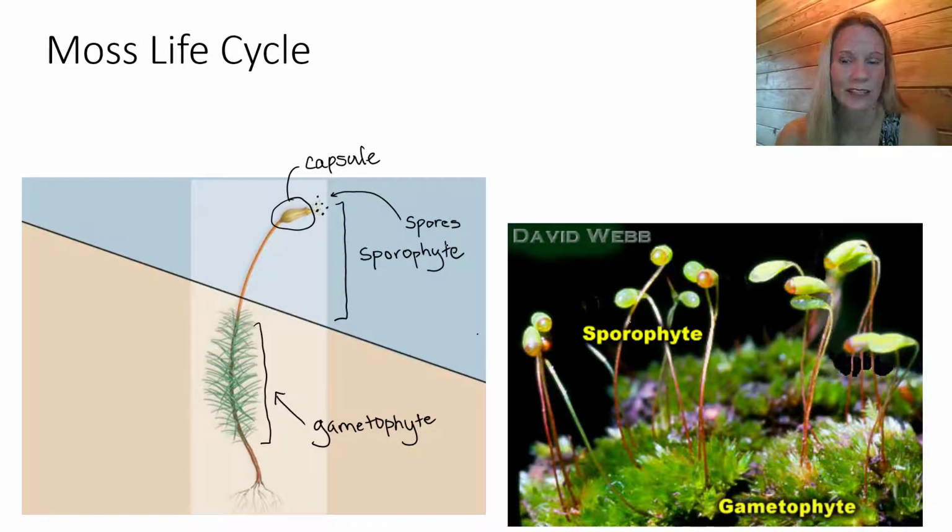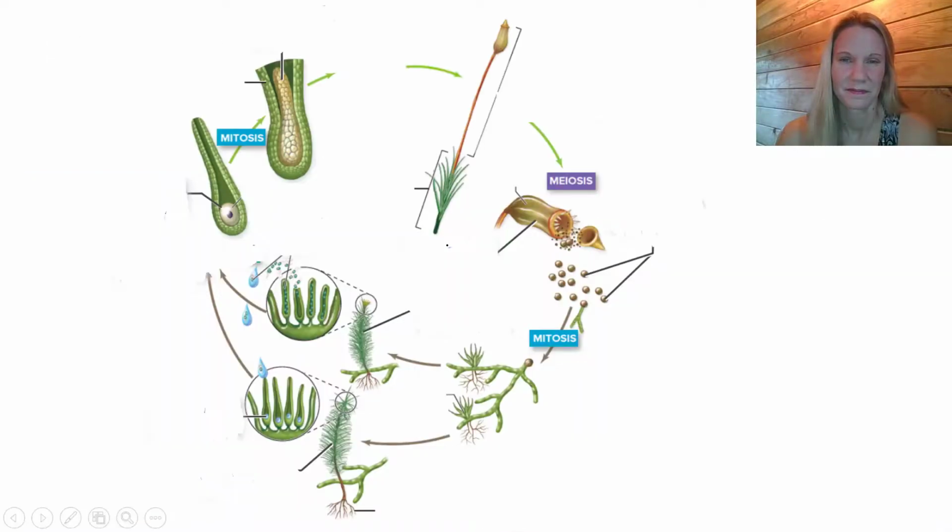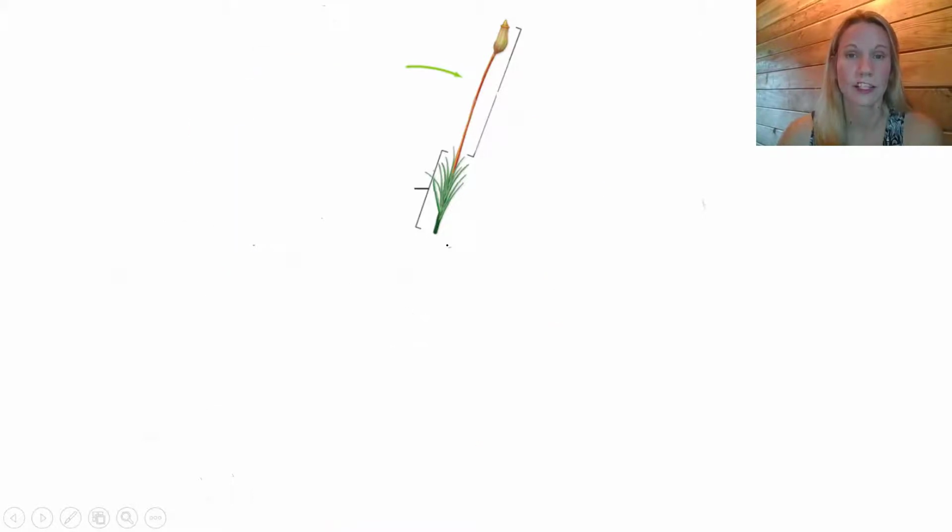Now let's look at that in a little more detail. So this is the life cycle illustration that we're going to use to explain the moss life cycle. You have this in your PowerPoint slides, and I recommend that you fill this out with me as we go through and describe the stages. What I'm going to do is animate this by only showing you one part of the life cycle at a time. So we focus on that. We're going to start by just looking at the adult structure of the moss.